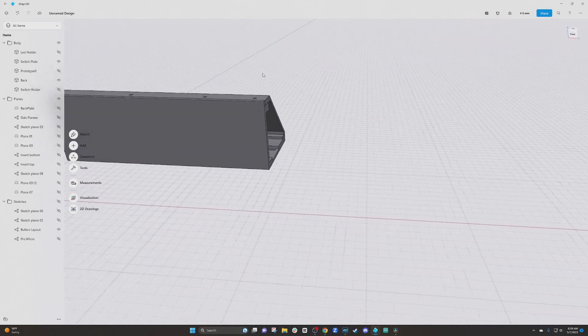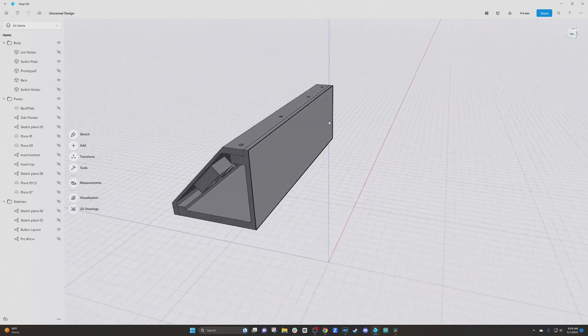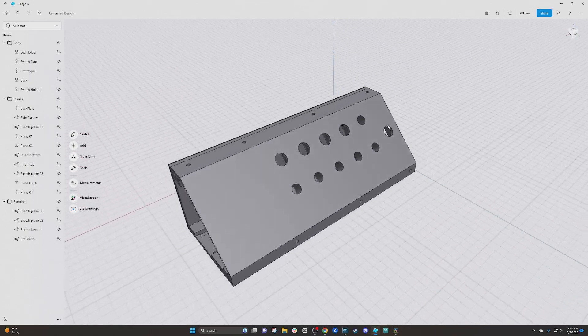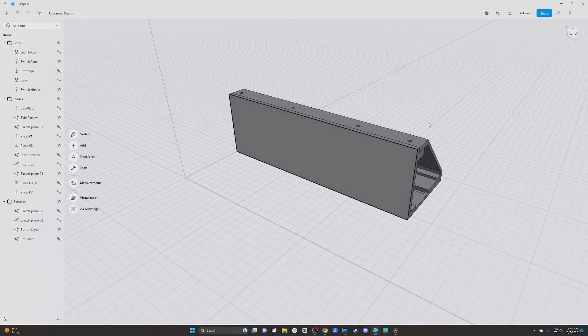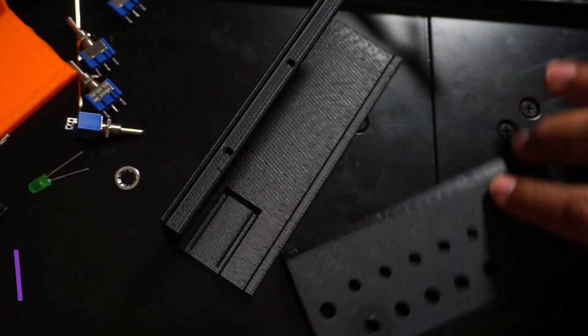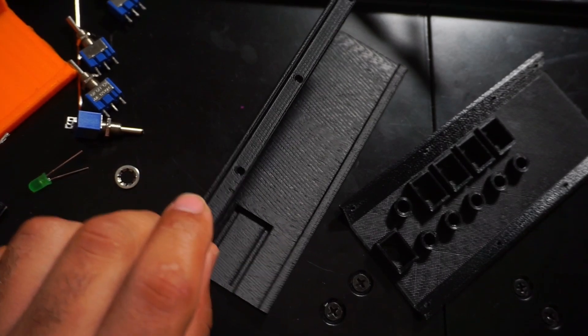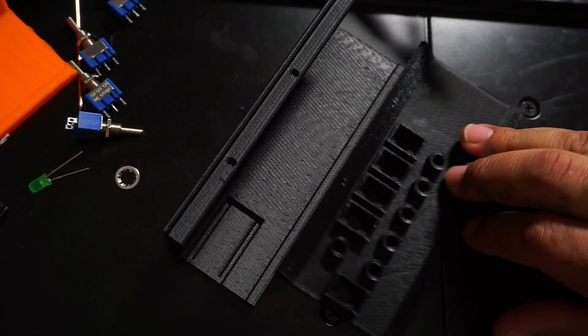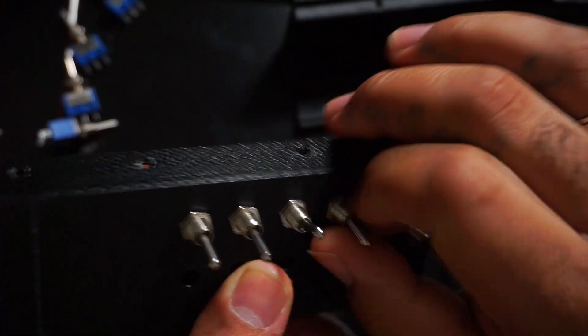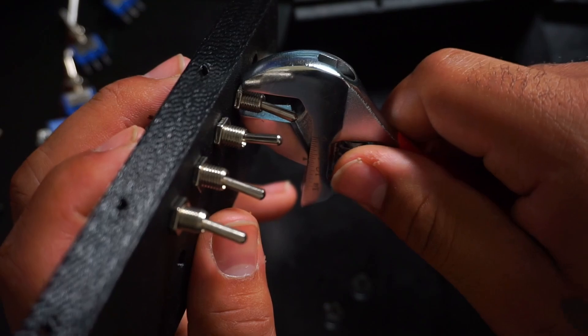I went into Shapr3D and created a layout I felt most comfortable with for the prototype button box. And after some playing around and tinkering around, this is what I came up with for prototype 1, 2, or I think it's 3. Here we have the final print of the button box in PLA black using the Ender 3 Pro. We're going to start with putting in the switches. We don't have to be super tight. It is 3D printed plastic. Just want it snug.